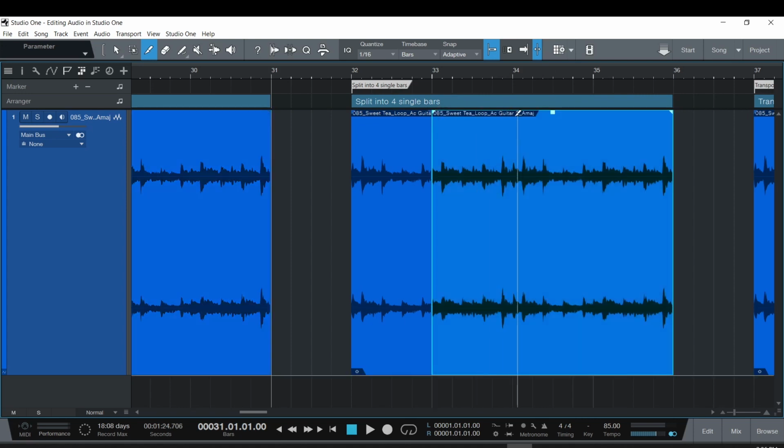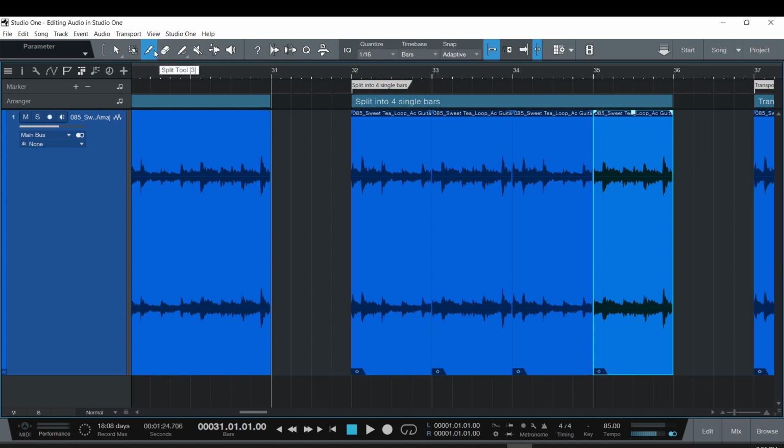There's my cut. Audio and video software use these types of tools. I've seen everything, like I said, from scissors to a knife to a razor blade as an icon. So it's there to split or cut things. Now, I just made 1, 2, 3, 4 single events or audio events. That way when I click on them, say I really like this, but right here, I want to be able to transpose that chord. Well, let's move on to the next one.